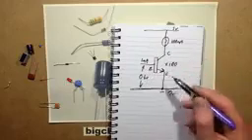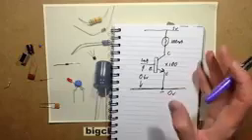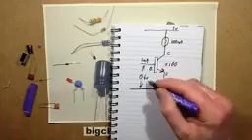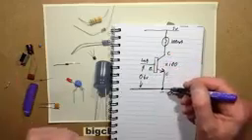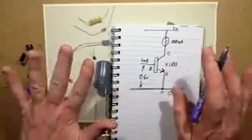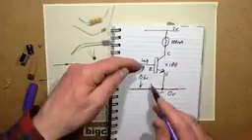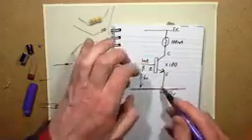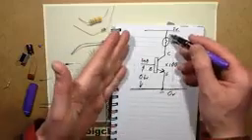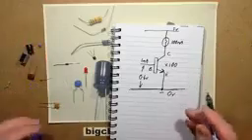So it's like a relay, but with no moving parts, a little electronic switch. It's just a really handy little thing. You can also use them in other formats, like for voltage and current regulation. But just knowing the basic operation, that as soon as the base has X amount of current going in at roughly about 0.6 volts above the emitter here, then the collector current will flow. That's all you really need to know just to get started.